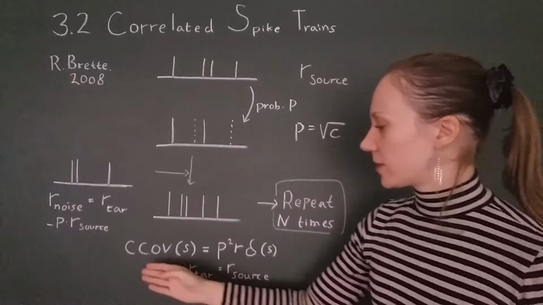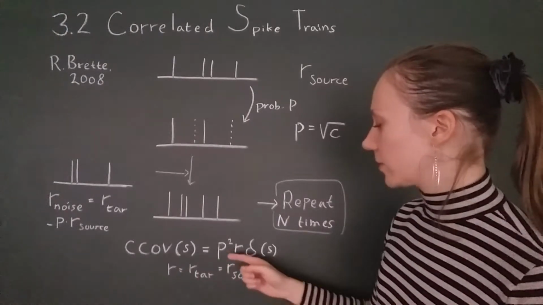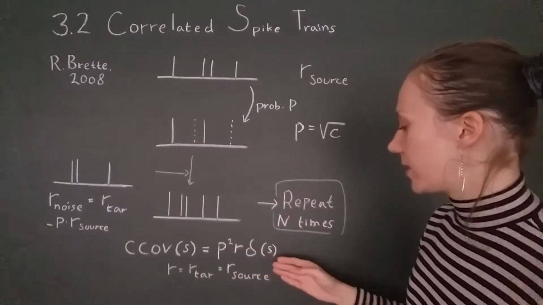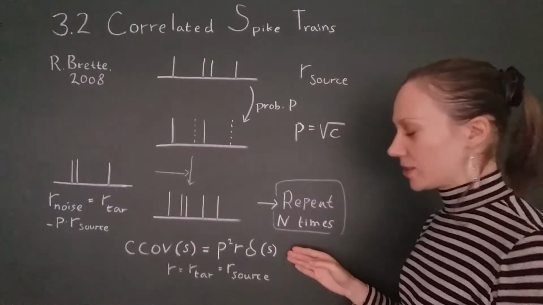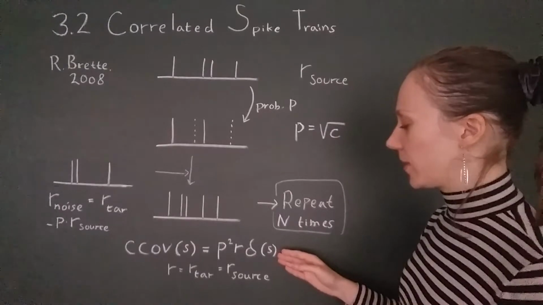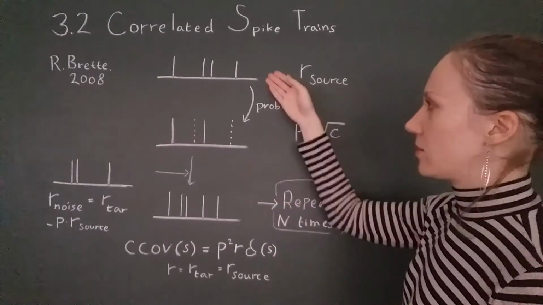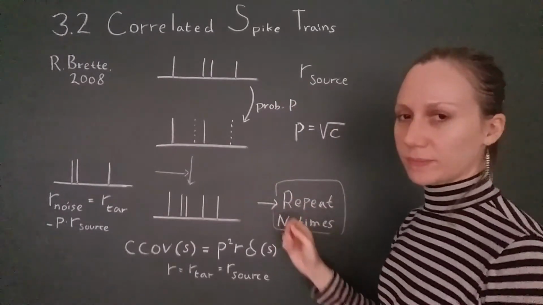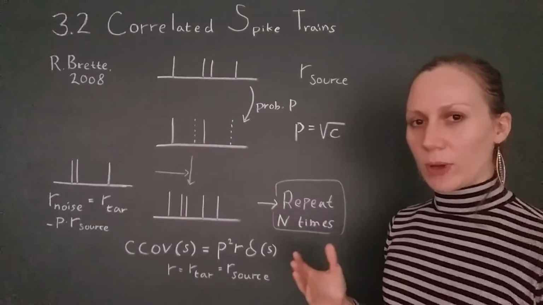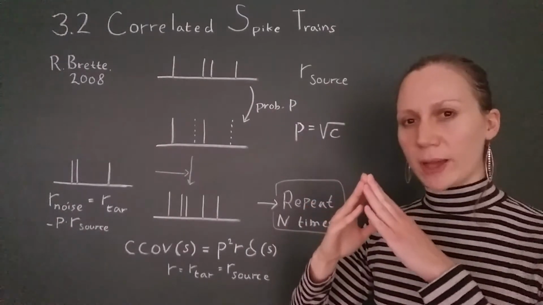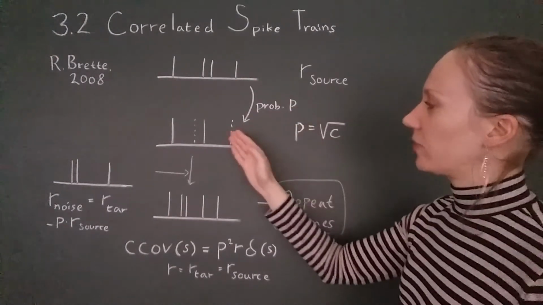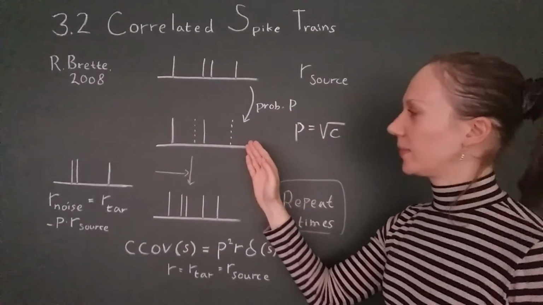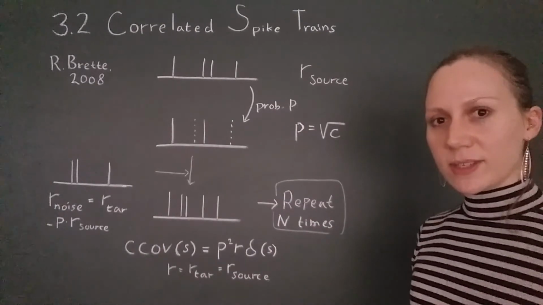The cross covariance is shown here, depending on P again, the firing rate, and a delta function centered at lag 0. So you can see from this delta function also that there are instantaneous correlations between these spike trains. In order to obtain broader correlations between spike trains, we can simply take these spikes and jitter them randomly after copying them. For more details, see the course text.